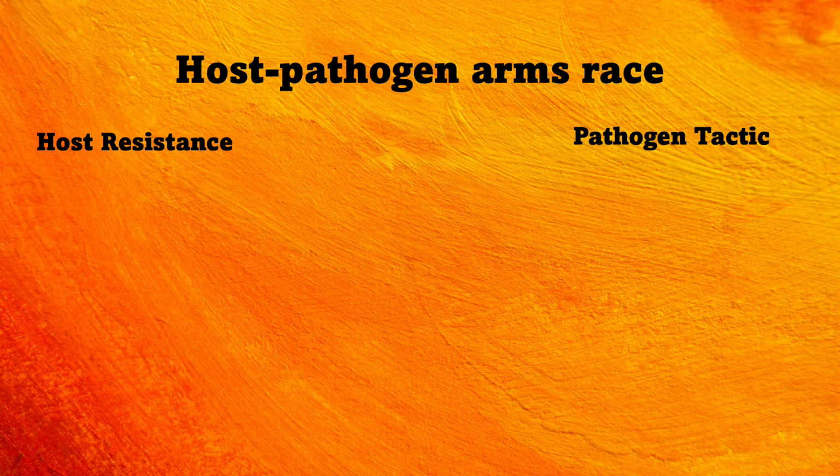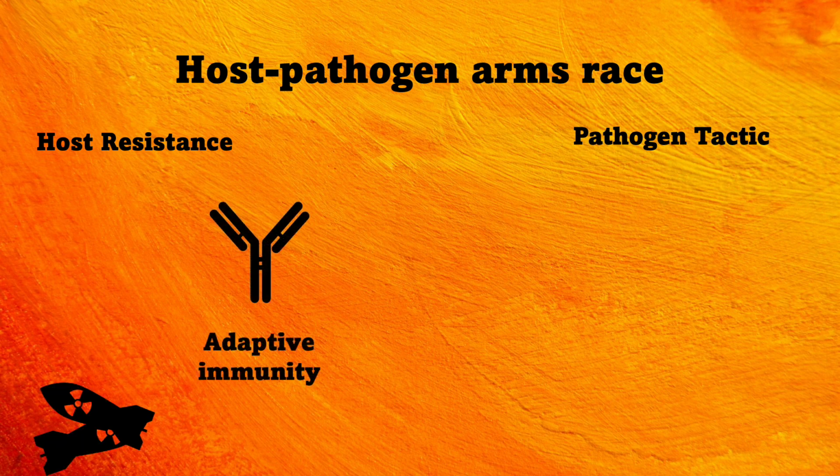So, what allowed the Delta variant to reinfect individuals with prior immunity? The short answer is evolution. The long answer is a process known as a host pathogen arms race. As hosts within a population become infected by a viral pathogen, they begin to produce antibodies, which can protect them from future infections from the same virus. This means that viruses can no longer effectively replicate within the host and spread between these immune individuals.